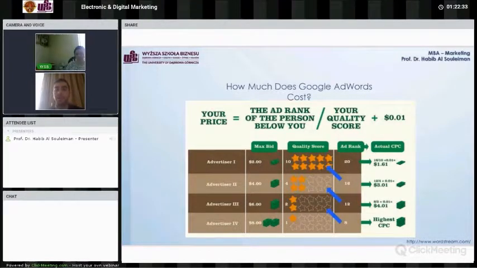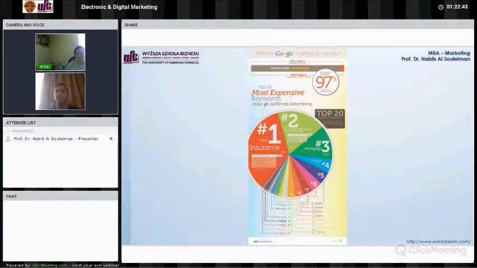I believe it's much better and more effective, because you know what your customer is searching for. And you can save a lot of time and a lot of money, as you can see here in front of you. As I told you, 97% of Google's income is from advertisement. Here you can see the most expensive keywords. For example, insurance is around $50 cost. Loan is around $44. So the word itself, if you write just one word, can be very expensive.